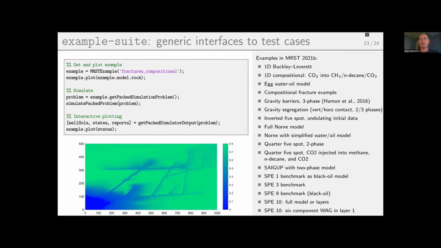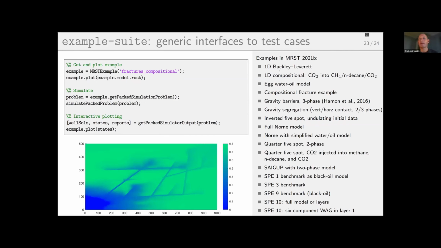So all that is required to run and plot the results of one of these many data sets is to carry out the 6 statements that are here: setting up the example, plotting the data, setting up the simulation, running the simulation, getting the results of the simulation, and then plotting the results.